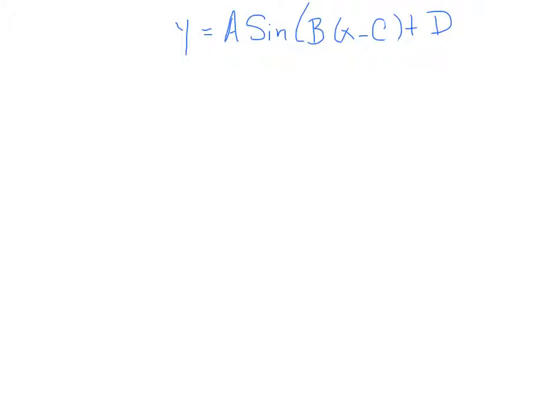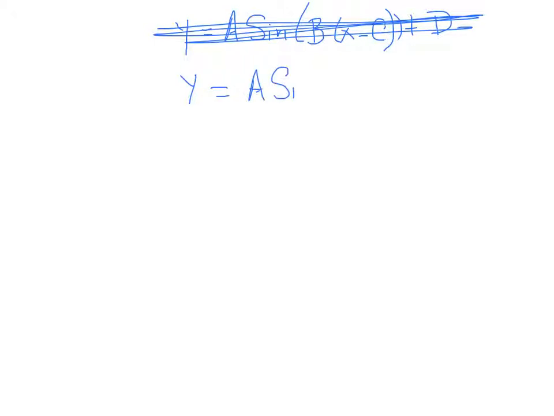So for our purposes, the general equation that we will be looking at is actually not this, but pretty close. It's y equals a sine bx plus d. There will be no c, so we don't have to worry about c. I'll define these things now and then we'll talk about them one by one.